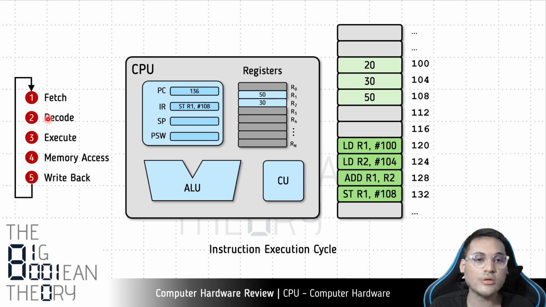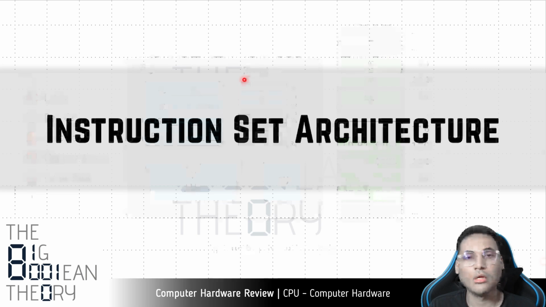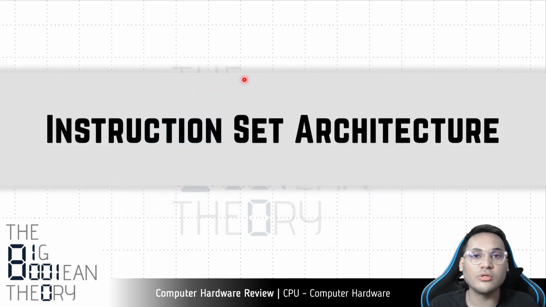So basically you saw there are instructions and data in a program, and by executing the instructions, these data are manipulated, and the core idea behind execution of instructions is the instruction execution cycle. So this is how the CPU works. So now that we have understood how the CPU functions, let us now talk about a very important concept that is related to the CPU, that is called instruction set architecture.